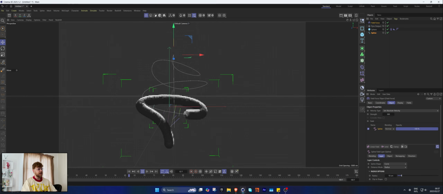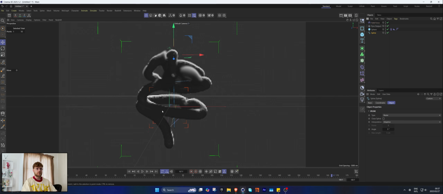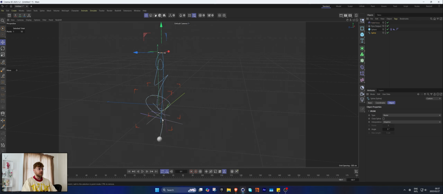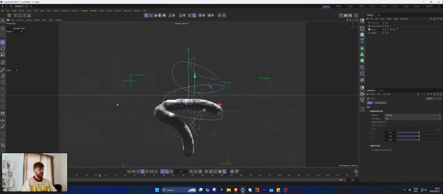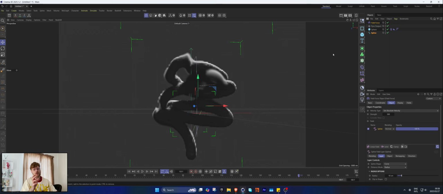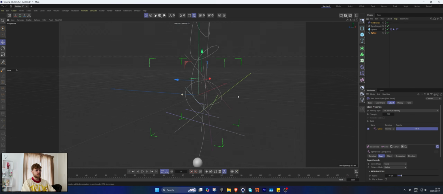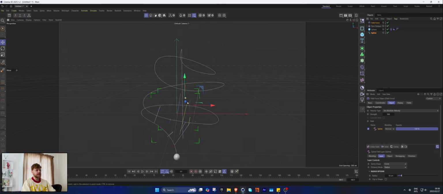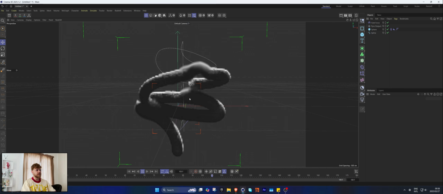Nice. Okay, I think I want to change this up just a little bit. Let's bring this in just a bit. What's happening is that we're using this field force, and the field force is with the spline. So when we're putting the spline closer to each other, it's creating more force over there, which gives us these nice results. Actually, I'm going to leave it for now, and we can adjust that later. I think this is a good starting point. We've got our smooth smoke, and it's doing what we want it to do.